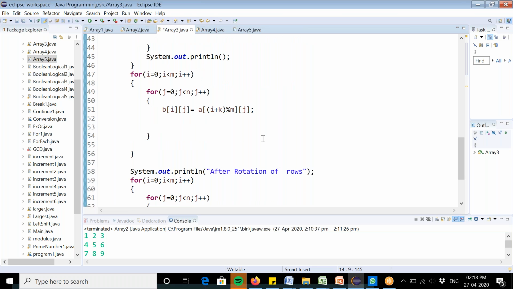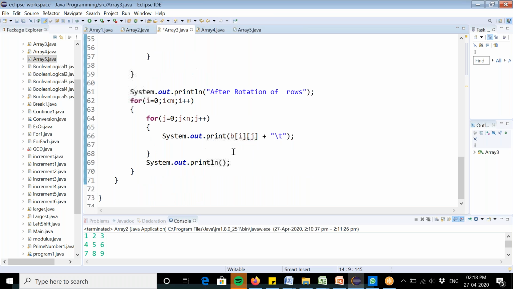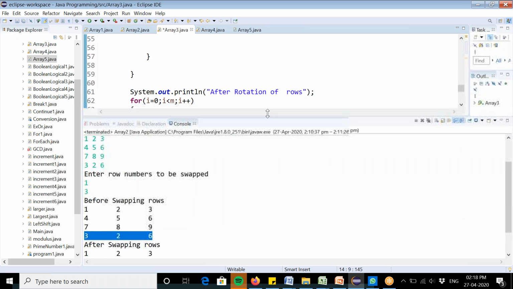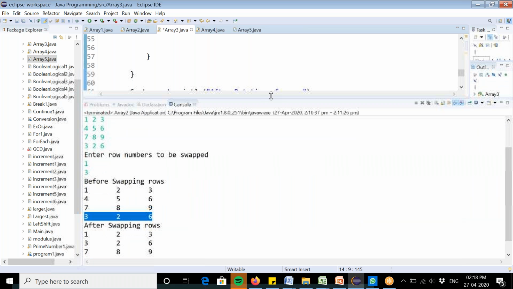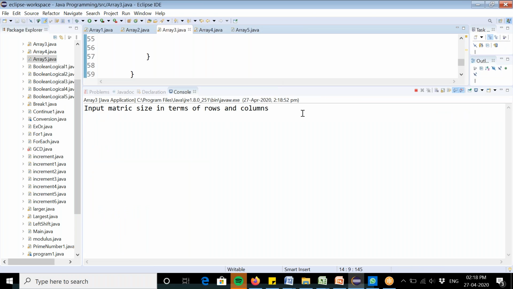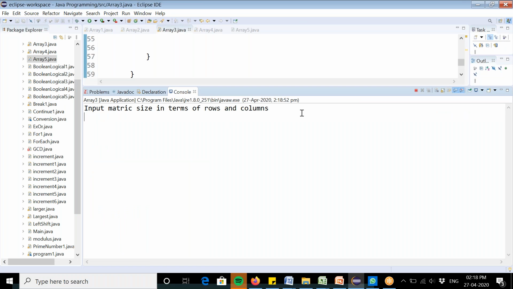Then we are printing the output that is already there in matrix B using this nested loop. So let's check the output. I'm going to increase the size of the output window here. Let's run it first. It's asking us for the input in terms of number of rows and columns.